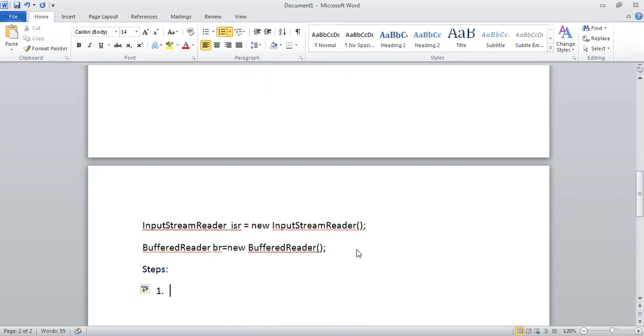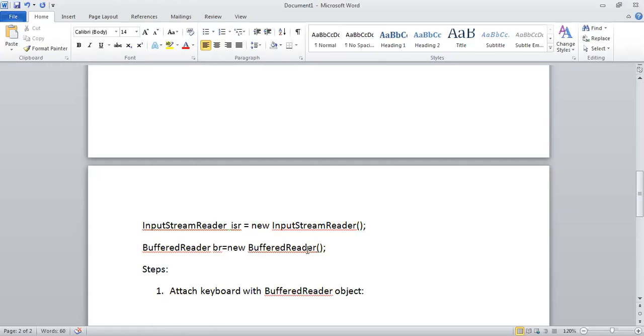Step number one. Attach the keyboard object. Attach keyboard with the buffered reader object. How to do that? Let us see. Attach keyboard with the buffered reader.